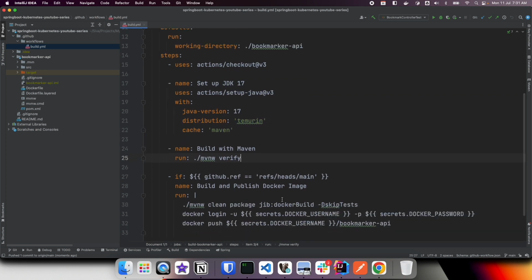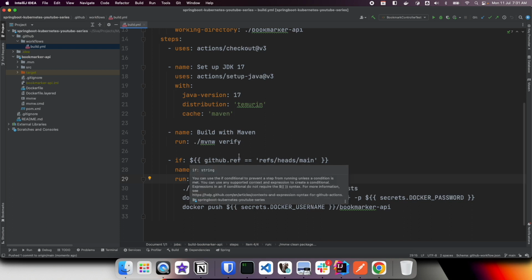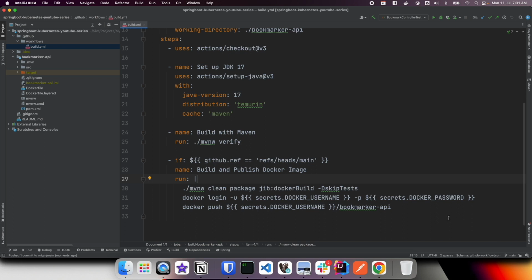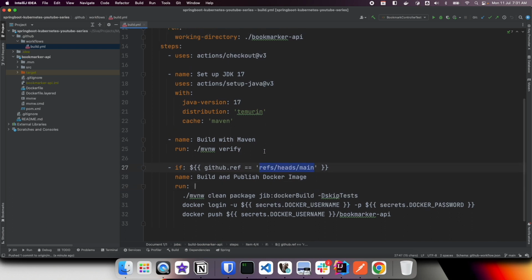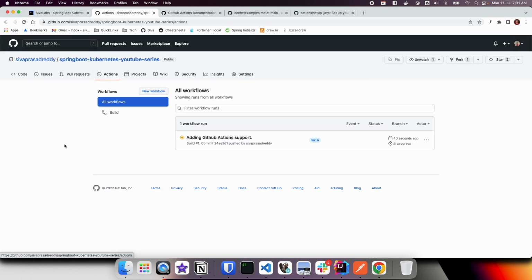But if the pipeline is triggered on a main branch change, then only we are going to create this Docker image and publish to DockerHub. If I create a new feature branch, which obviously doesn't match this one, it will only run the tests and tell you whether they pass or fail.